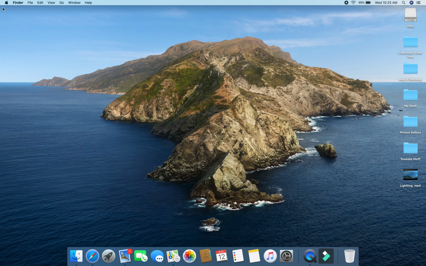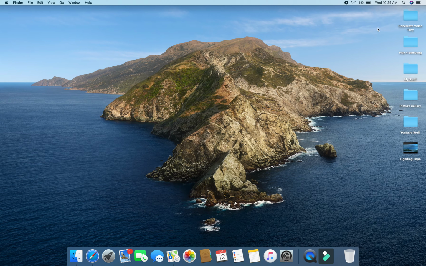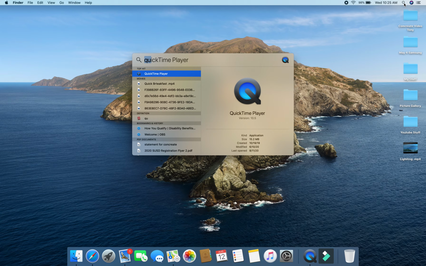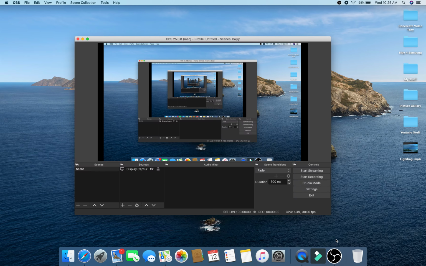That's all for today. We have already downloaded and installed OBS Studio. Now we can eject from here. Anytime I need OBS Studio, I can go here and search. I can type here OBS Studio. It will come in the dock, or you can remove it, up to you.